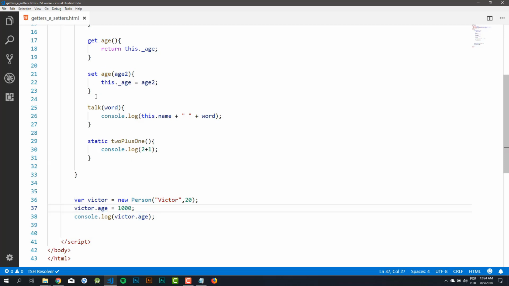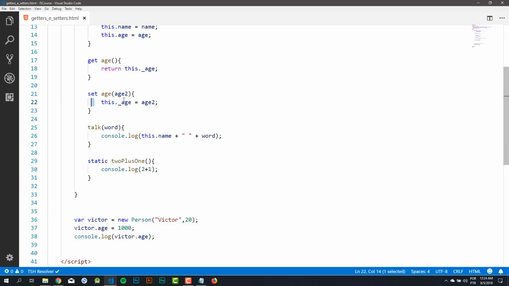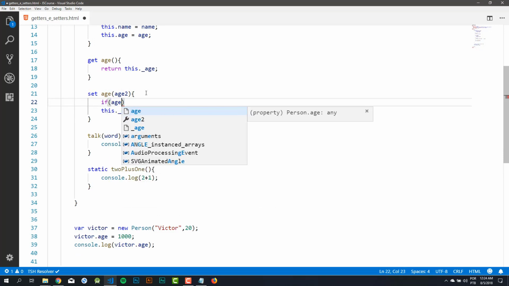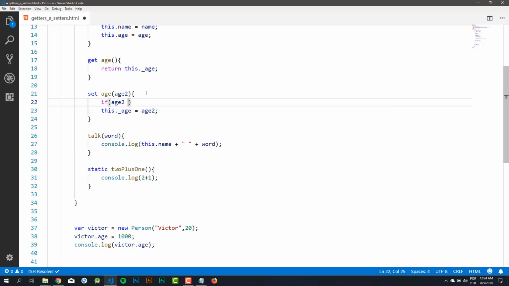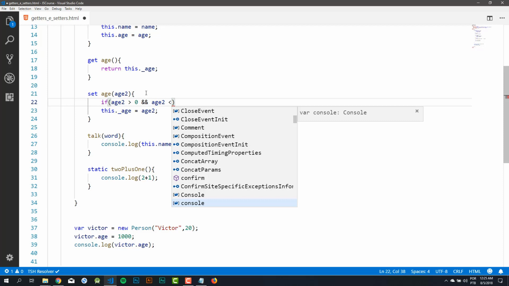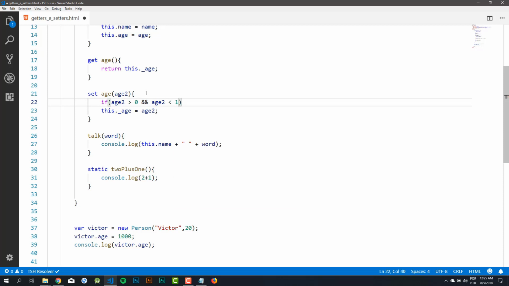So here inside our setter, we can make a verification. We can make if the age that the user passes is greater than 0 and age is less than 100.